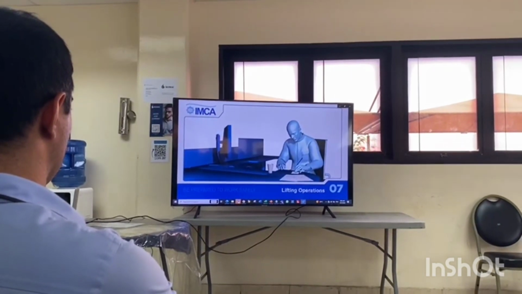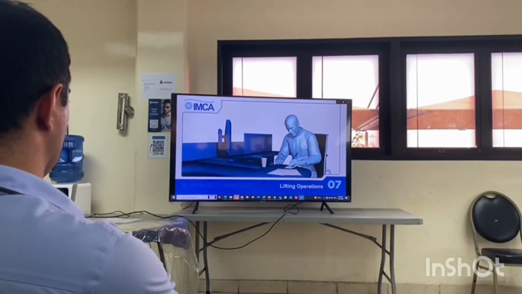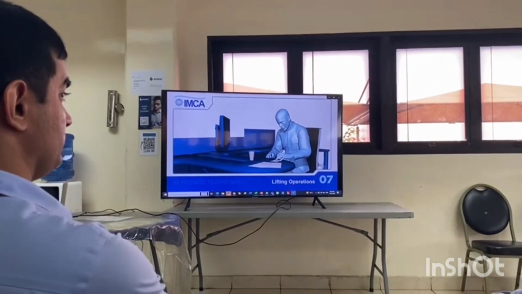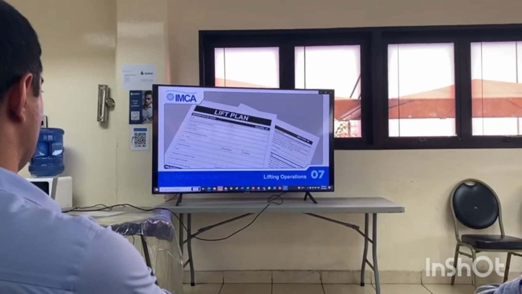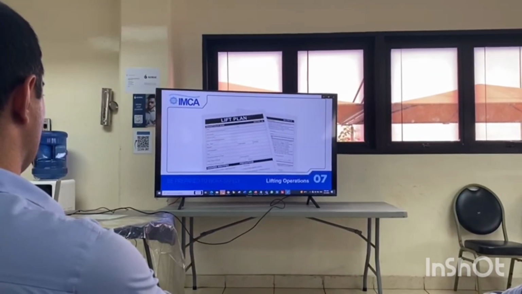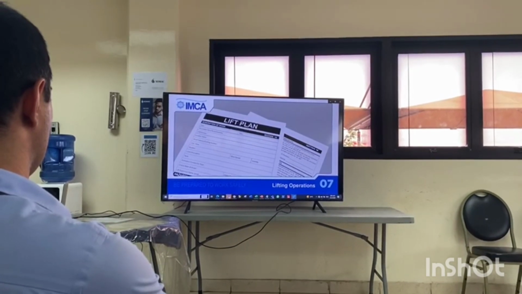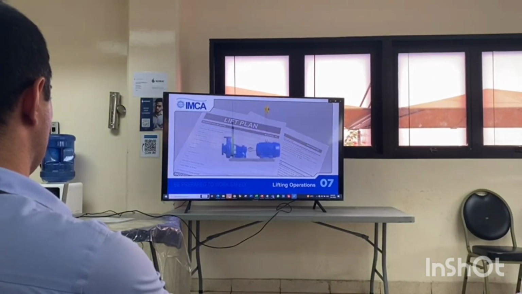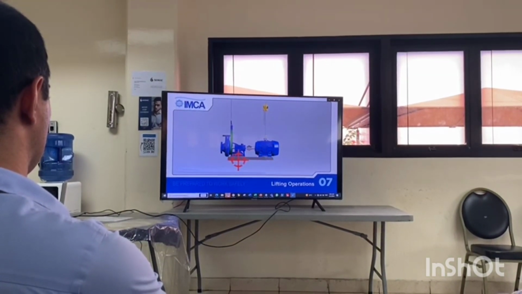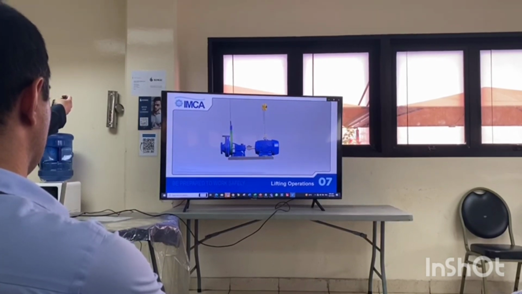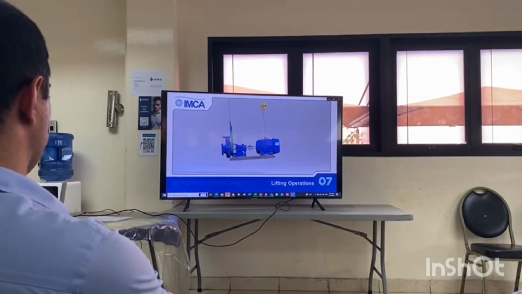Can you use an existing lift plan? Or must a new one be created to suit the job and manage the risks? If you use an existing plan, take note of any changes in such things as weight, center of gravity, vessel motion, wind, and lighting.